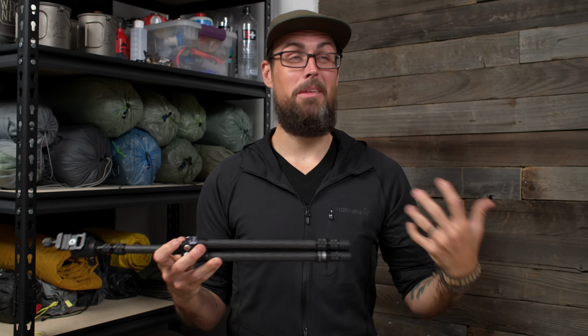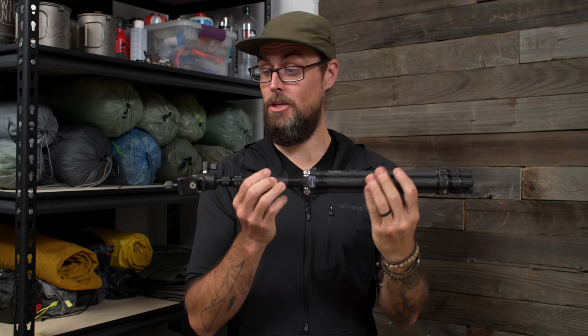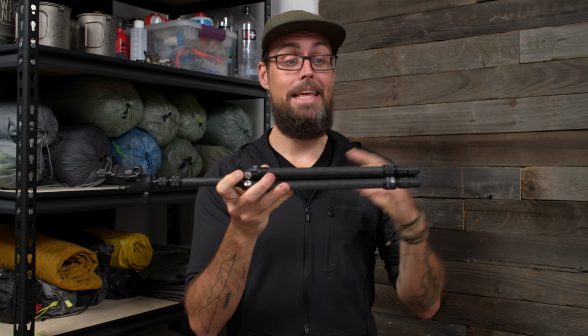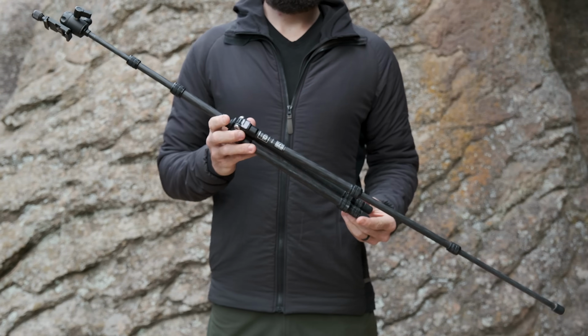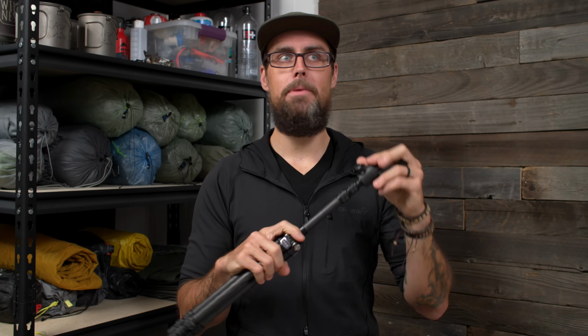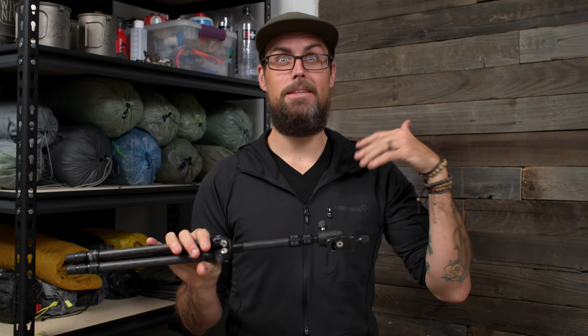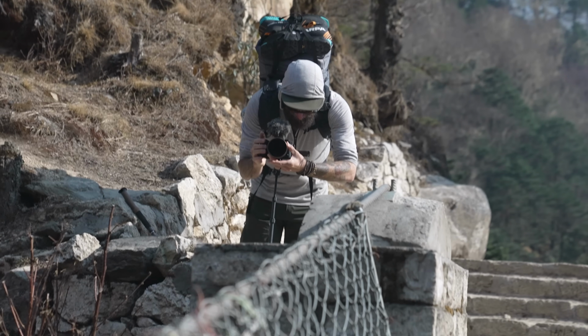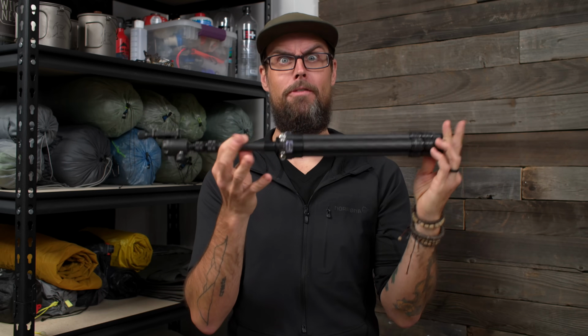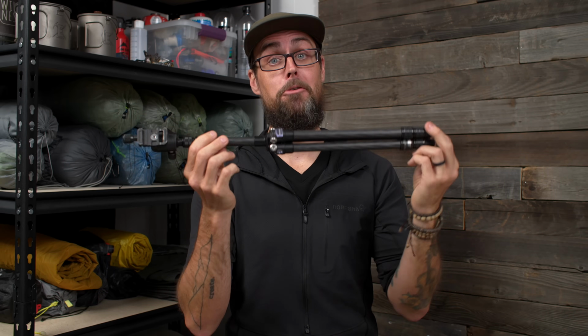but I didn't want to carry something like a 3-pound tripod. Well, this little Aoka Carbon Tripod gets up to a pretty tall height. It's not full size, but pretty full size, and it only weighs a pound. So this thing has come with me everywhere over the past 2, maybe even 3 years in my pack. Because this has just allowed me to get better shots and document my trips better for you guys here on the channel, the Aoka Carbon Tripod that I got off Amazon has definitely become a favorite piece of gear of the year.